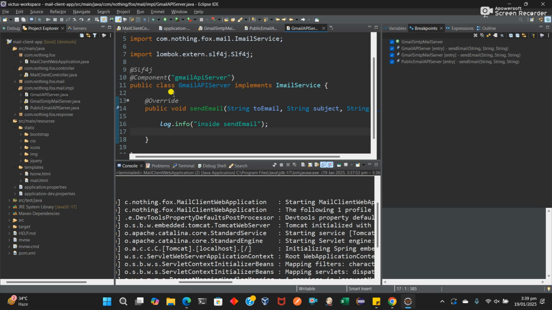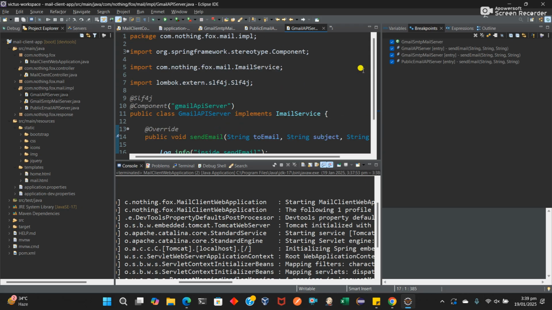You want a single breakpoint for that. So where is this happening again? Yeah, so we want it only here. So we'll do away with this one. So we want this one for Gmail API server, one for Gmail SMTP server, and one for the public email API server. So we have three breakpoints, right?